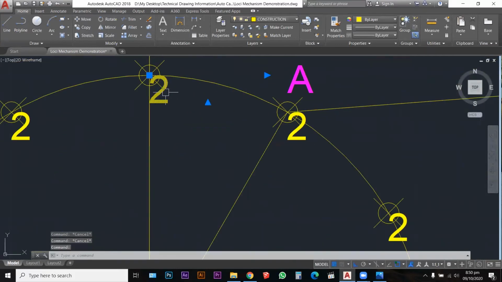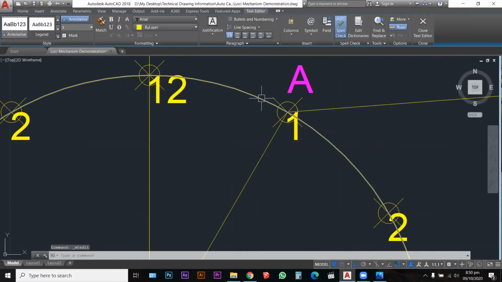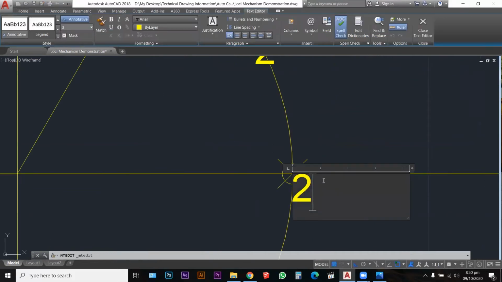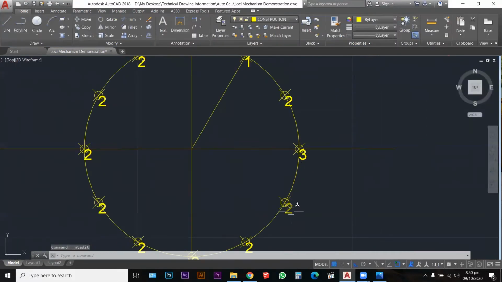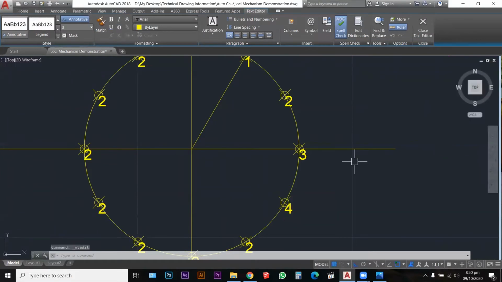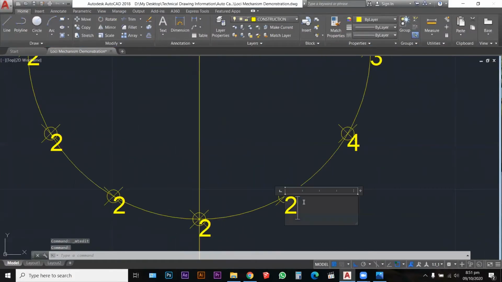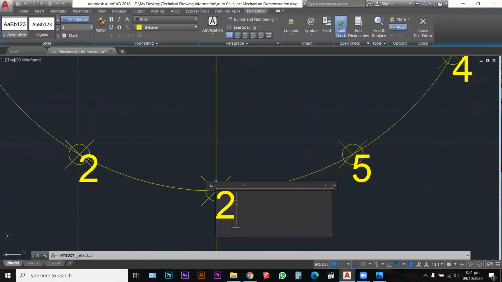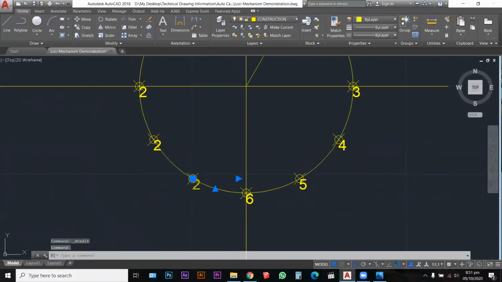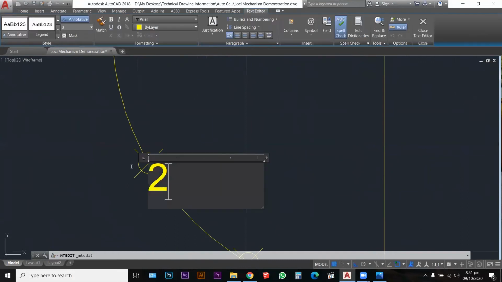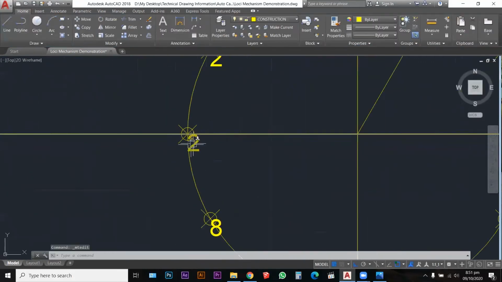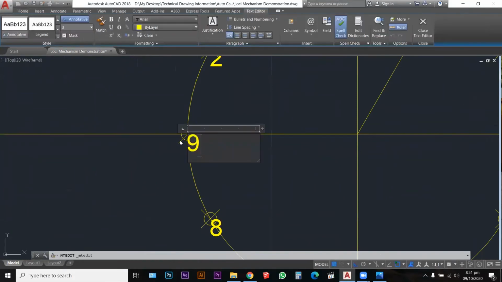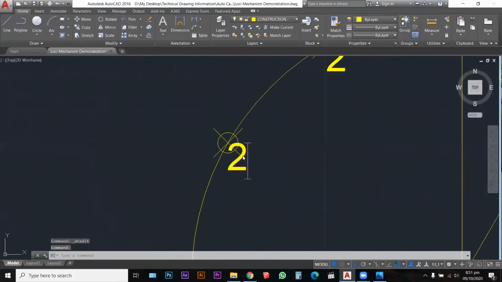So let's start right here. Here's 12. So everything starts. This is 1. We got our 2. This is 3. And guys, if you want to remember this process, just think of a clock face. A clock face has 12 points, and you are literally locating the 12 points on a clock when you're numbering these different points on the circle. So think of a clock when you're dividing the circle. A clock has 12 points on its face. Your circle should have 12 points on its face as well.